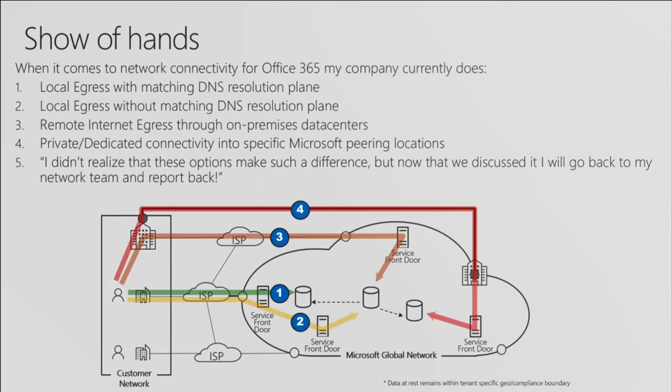I encourage you to have discussions with your networking team and confirm which one of these lines your deployment is aligned with. And from the practical perspective, we strongly encourage people to exercise more and more patterns around flow number 1, which is local egress and connecting to the closest front door that Office 365 has in the location of the user.